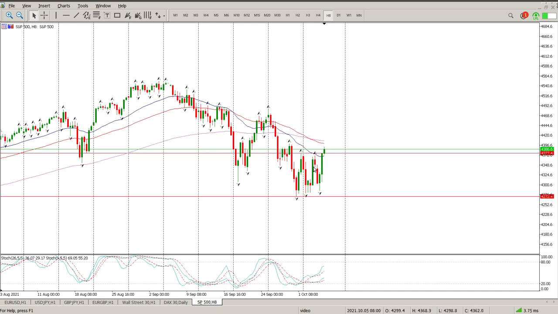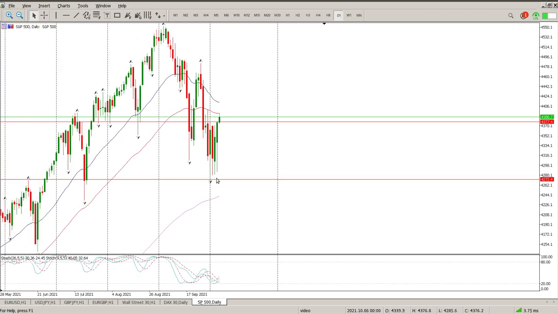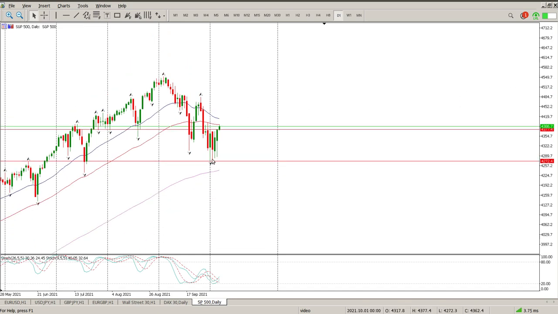So we've broken up, and we've got some pretty decent structure here. Just have a look at this on the daily as well. You can see, yeah, down, up. Lots of buyers scaling in here. Whenever you see tails like that, there are buyers scaling in. Look at the oscillators, grouped very nicely, crossed over quite nicely now as well. And now we ended up with a second green day in a row, even though it came all the way down here and was testing the downside again, really testing that break.